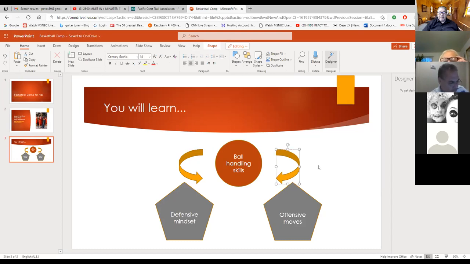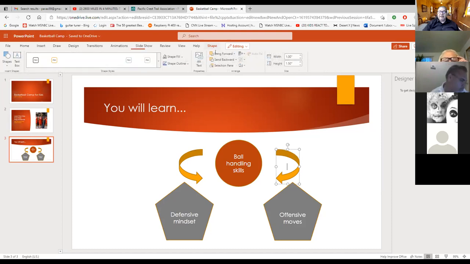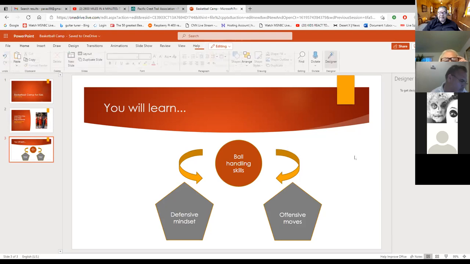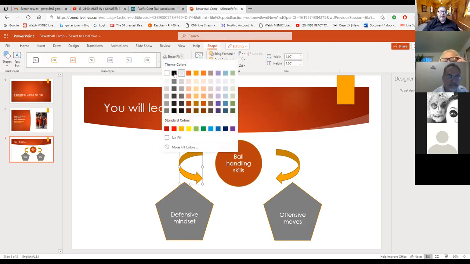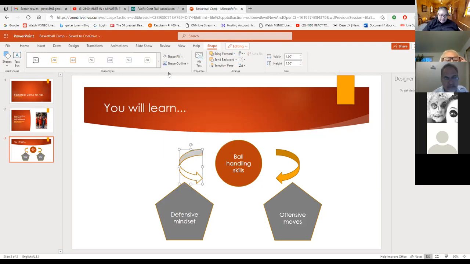What was the width, sir? The width was, let me see, let me go and check. 1 inch and 1.5 inch the height. Thank you. So it looks like that. Now the colors should be, well, they have a white. So let's see how it looks white. So I'm going to go shapes, fill, white. That's how they have it. So let's do it that way. These are the colors for both, okay? So white is the first color there.